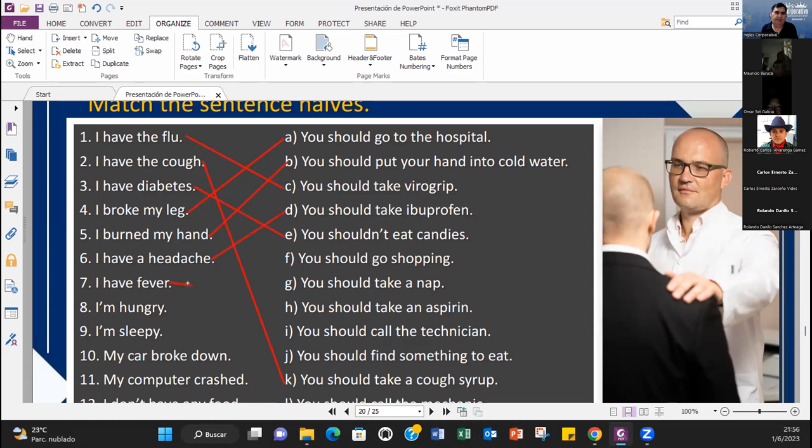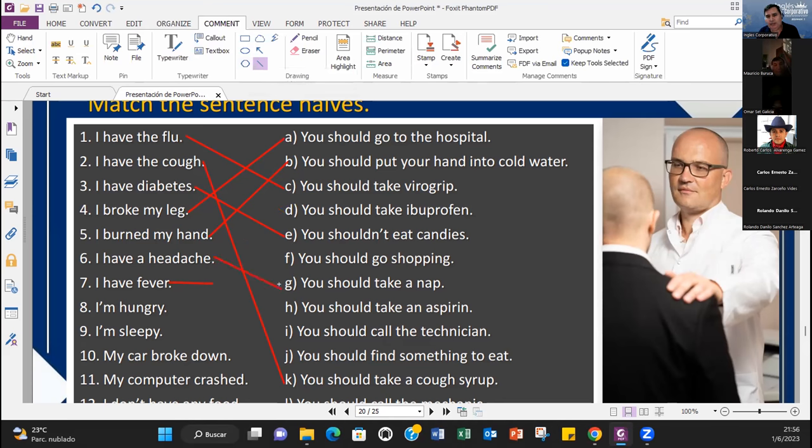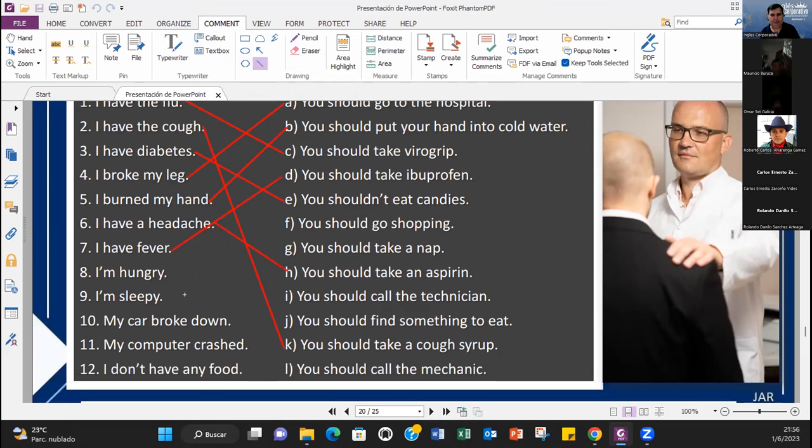I have a fever. This is ibuprofen. Maybe this is aspirin. If you have a headache, the aspirin. Ibuprofen will be for the fever. Even acetaminophen is more for the fever. If you have a fever, go to the Seguro Social, and they give you acetaminophen and ibuprofen. If you broke your leg, they give acetaminophen. If you have a cough, they give acetaminophen. If you have a stomachache, they give you acetaminophen. The same medicine for all the diseases.